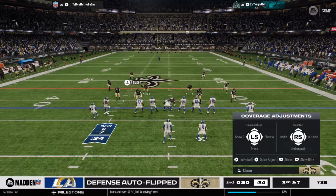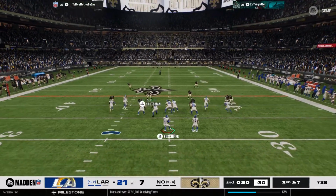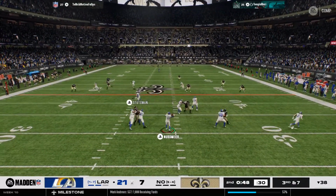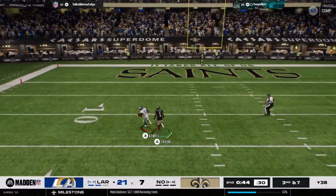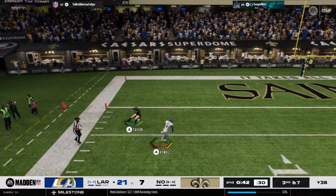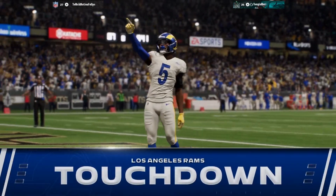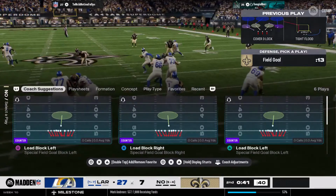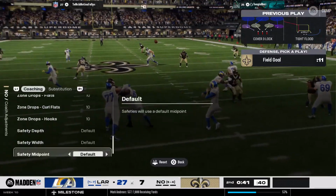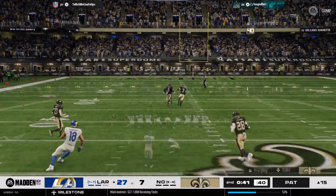They head to the line facing a 3rd and 7 following the incompletion on 2nd down. They'll drop the throw. Work in the middle of the field, and he's got a man complete. Touchdown, Atwell! Tutu Atwell with his 2nd touchdown here in this first half. And the Rams will extend their lead in the final minute of the half.